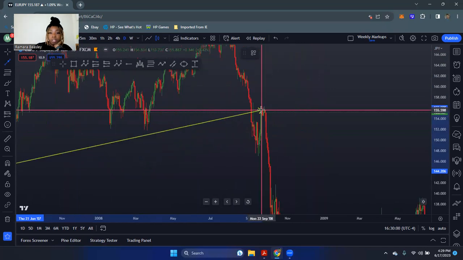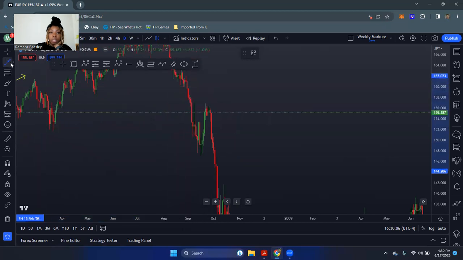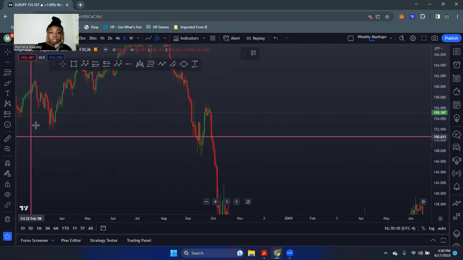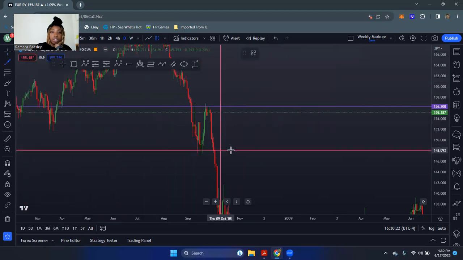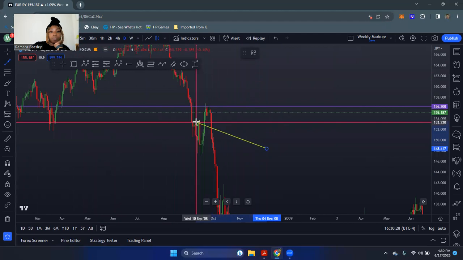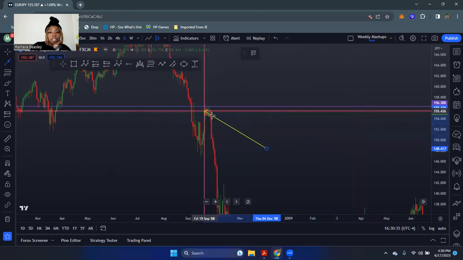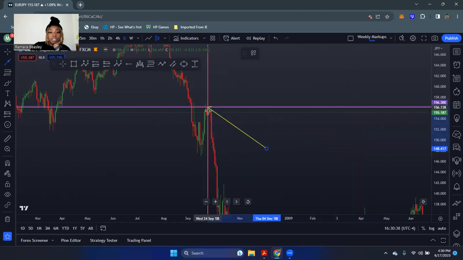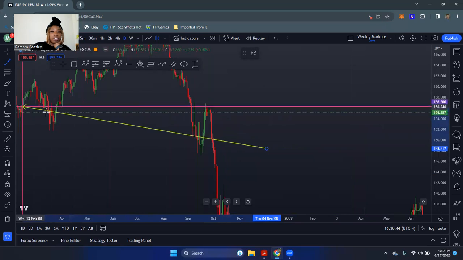Okay. So I'm gonna put a line literally right here. The reason why I'm putting this line, and I'm gonna keep it purple since we're really gonna be looking on a 4 hour time frame, but we know that she came from a daily time frame, but we don't have that much data. But I see the wicks here. Y'all, look, hold on. I see the wicks here. This is where price reaches this level and then she just starts to reject. So I really like what this area is.